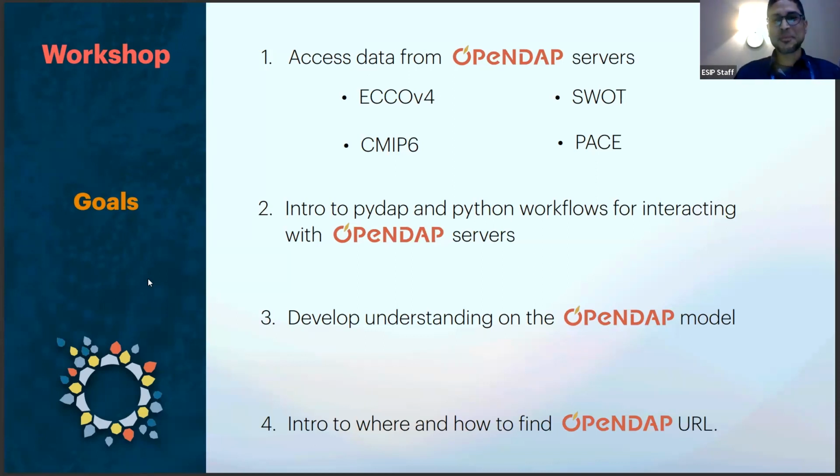Yeah, that's good. One of the things I'm interested in is, I'm kind of new to OPeNDAP. So one of the first things that I did, even for myself as a scientist, was to ask how I can find OPeNDAP URLs. So I spent some time browsing the internet for those. And I think that's one of the key cores of FAIRness in any type of software. So I think we're going to do a little bit of that. But again, we don't have a lot of time to go through all of that.